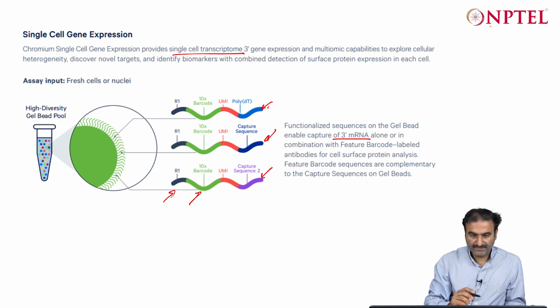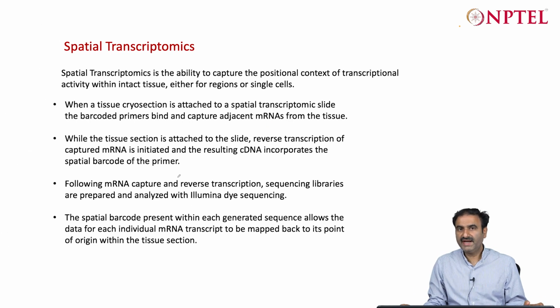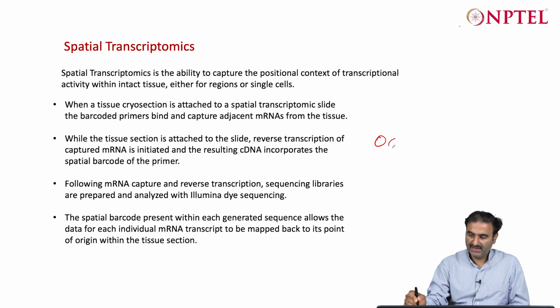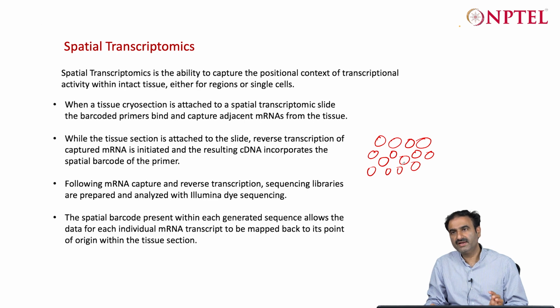and which are attached with the barcodes, right. Now the next latest thing in this direction is spatial transcriptomics, which can capture the context of transcriptional activity of the intact tissue. So now we are dealing with single cells separately, but can we really study all those cells the way in which they are organized in the tissue, right? If these are all the single cells, can we study all these cells together in their real context without actually disturbing or isolating a single cell? So this is what spatial transcriptomics is, and it is a very important and upcoming area.